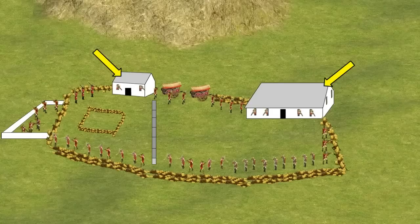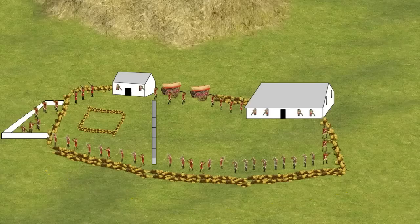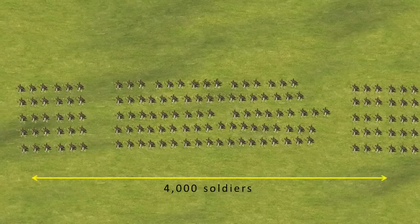The British forces consisted of about 140 men. They had made defensive walls of grain bags, with soldiers posted all around the camp and also in the hospital and storehouse. The commanders were Lieutenant Chard and Lieutenant Bromhead. The Zulu army had about 4,000 men — a unit present at Isandlwana but held in reserve and not yet engaged in fighting.